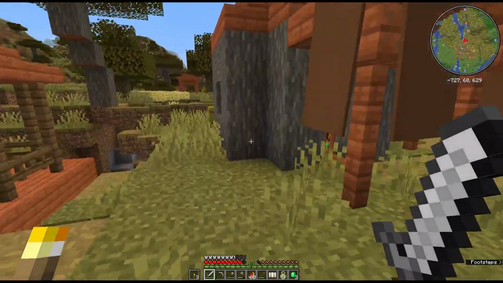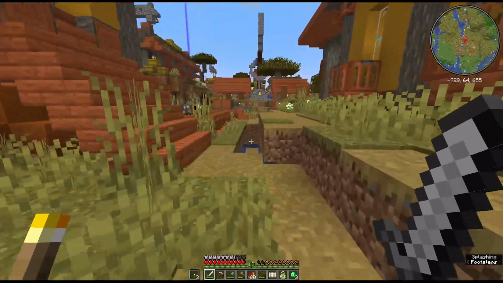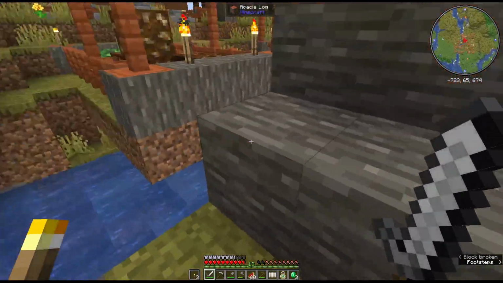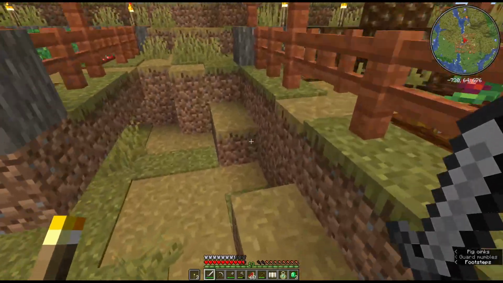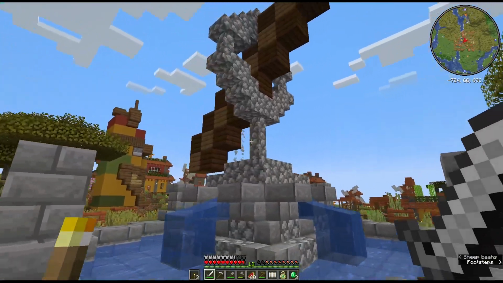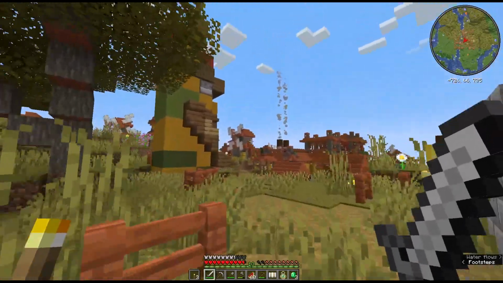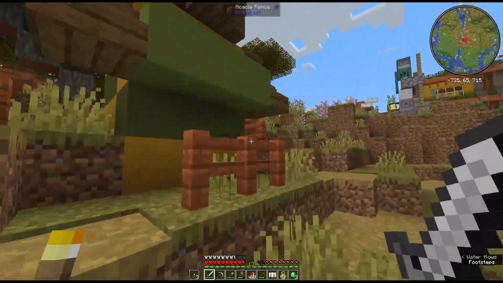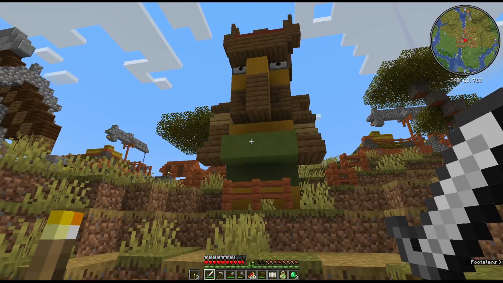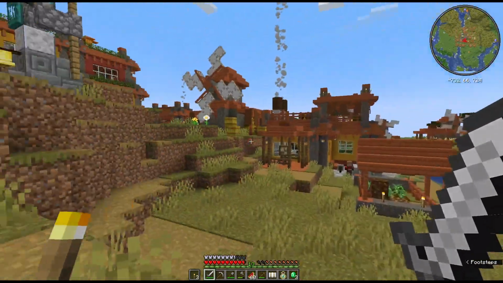All right. So this is where we came in at. No, it isn't. Almost where we came in at. What the heck is the statue? What is the statue? What is this? Oh, it's a shovel. Welcome to Shovel Land. What is this? Oh, it's a... That's amazing. It's just a villager. It's just a statue of a villager.